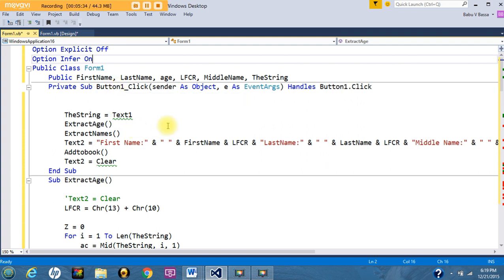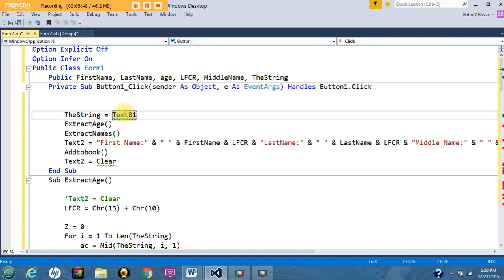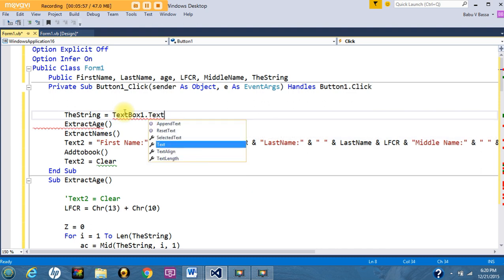And next, when we start correcting the program in VB6, wherever we called text1 etc., we have to call them as TextBox1.Text etc. So that will take care of it.